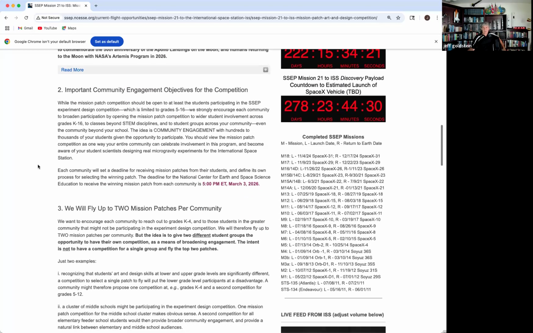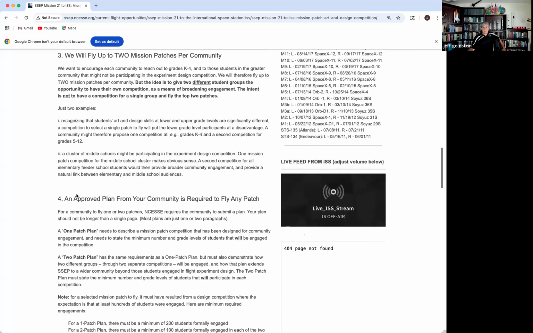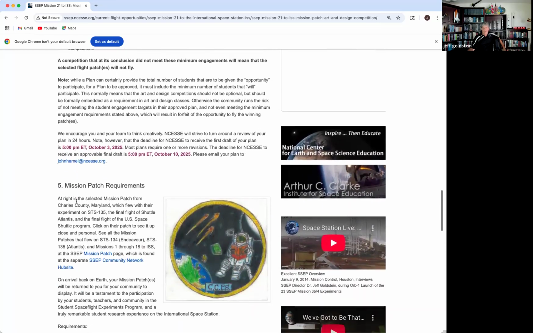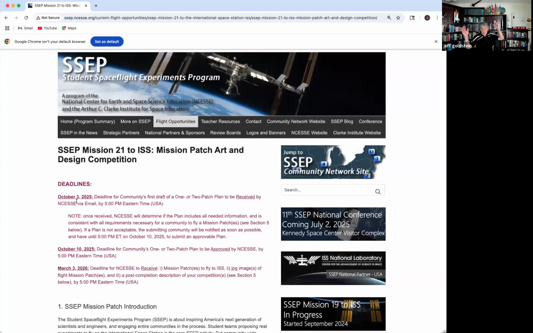And it talks about the community engagement objectives. We'll fly up to 2 patches, and it provides you an understanding of the minimum student engagement for us to fly a patch. So art, design, and history teachers, this is the page where they go to understand everything about the Mission Patch Art and Design competition.